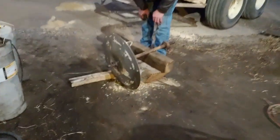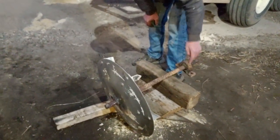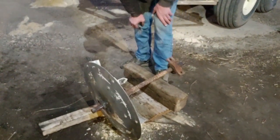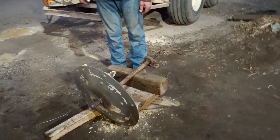Dad's probably getting close to calling it tonight. It's 8:30. I gotta split this apart and get the rest of the bearing off because I'm replacing this. I'm not just doing one, that'd be dumb. Take it apart next year again. Yeah, might as well get it done now while it's sitting right there.